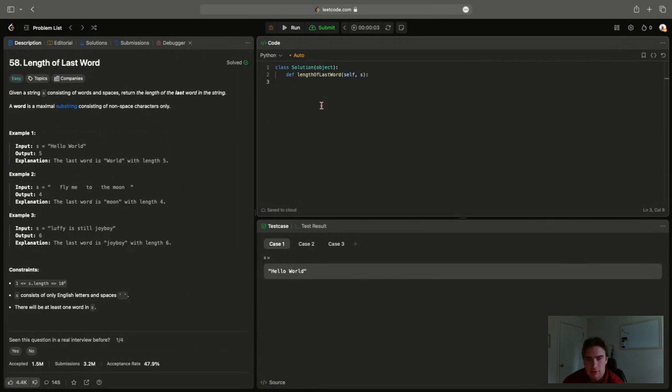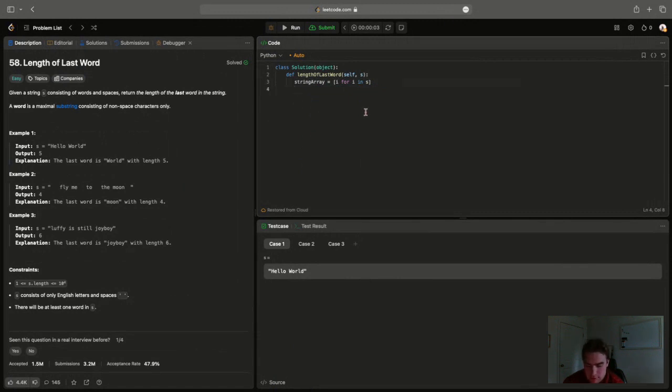Let's go ahead and start by making, let's call it string array, of S. Okay, that will make the string S an array.